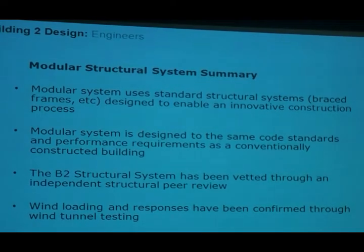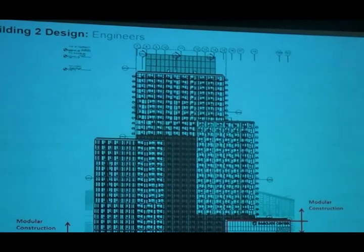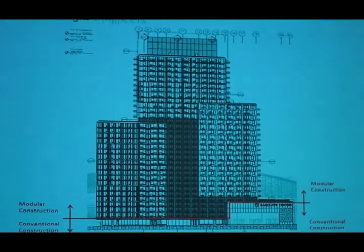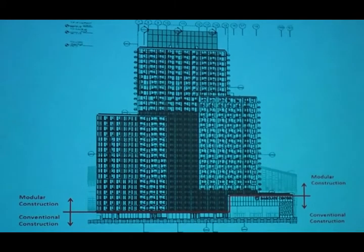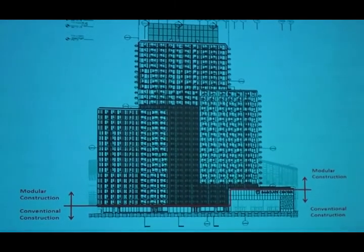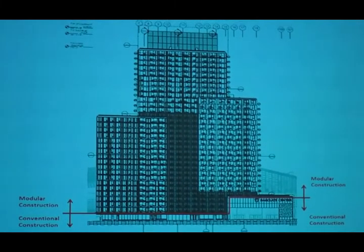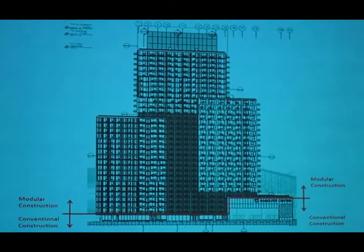This shows an elevation on the front of the building, and it explains what portion is modular and what portion will be constructed like a regular building. Everything below the red line will be built just like every other building in New York City. The hole will be dug for the excavation for the basement. It'll have a concrete substructure and foundations put in. And then the ground floor level will be framed with stick-built steel, just steel beams and concrete floor slabs. On top of that, we'll have a steel platform, again a grillage of beams, that becomes the platform where we start stacking the modules. Everything above that red line is what we call the modular part of the construction.